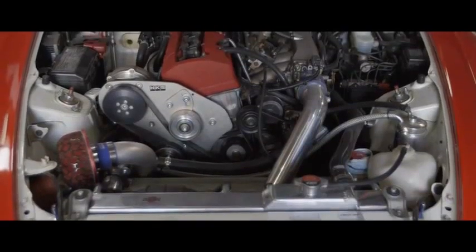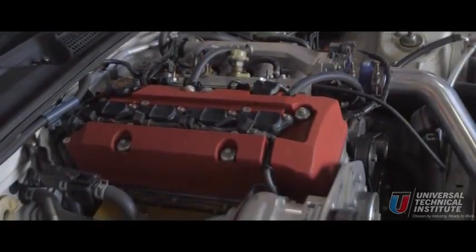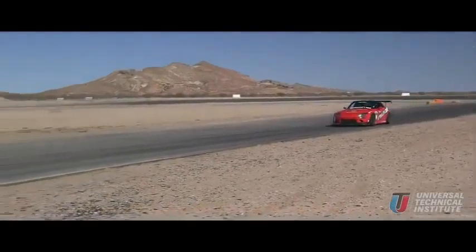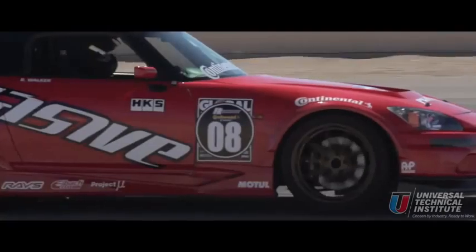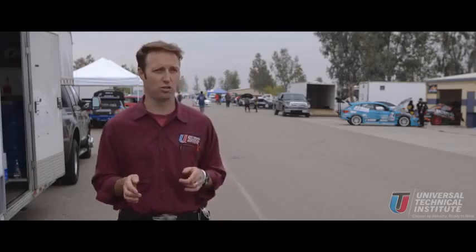Quickly into the day, it became clear that the cars to keep up with were the S2000s. Evasive Motorsports is located in Los Angeles, about 20 minutes south of downtown. They specialize in import automotive tuning, performance parts and sales. They've been working on S2000s for about 10 years, and this particular one for about two to three years. Before this, they had a blue version they call version one — they learned a lot building that car, and this is just the second, better version of it.